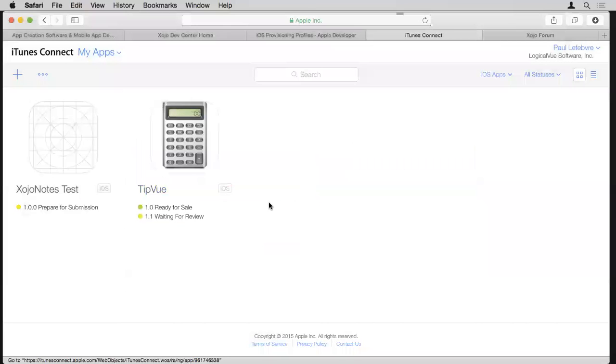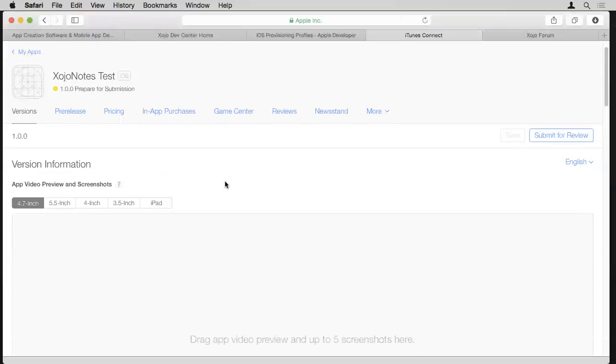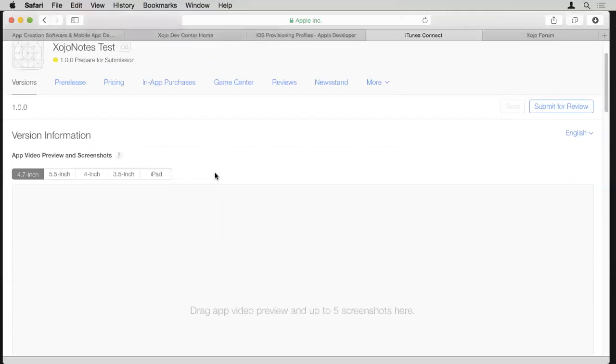Once you do all that, you end up with this page here. The big iTunes Connect page that has to be filled out with all kinds of information. The big thing is after you've created the initial app page here, you're now ready to actually submit the app. I shouldn't say submit. You're ready to upload it to iTunes Connect. It won't be ready to submit for review until you go through all the sections here. I'll just quickly scan them, scroll down so you can see them all.